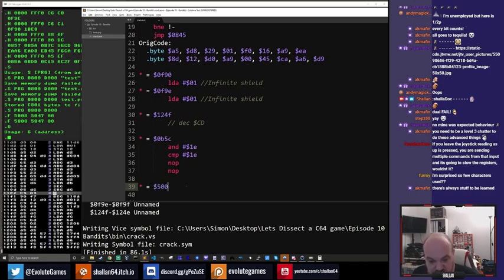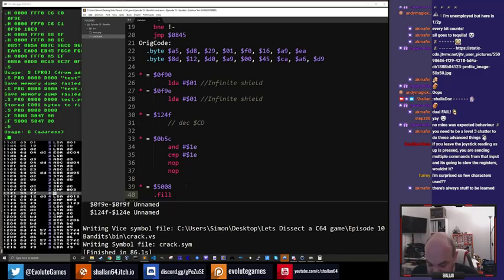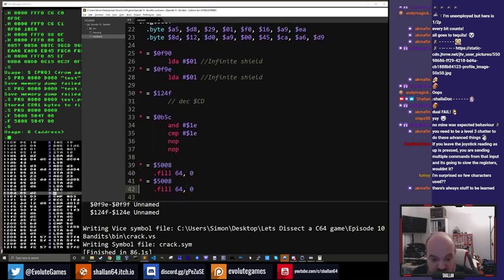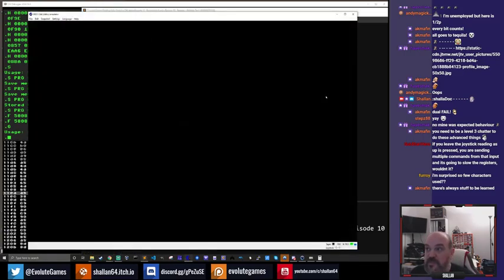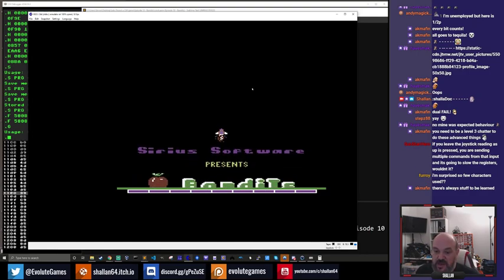I'm kind of trusting the debugger less and less for these sort of things, and it's quick enough to just load things up in Vice. So we need to fill, what's it, 64 bytes of 0, and we need to do the same at 5888. There we go. So you seem to lose the multicolour for some reason. I'm not sure why. It could have been that value I changed in 0 page. So let's see what happens here.